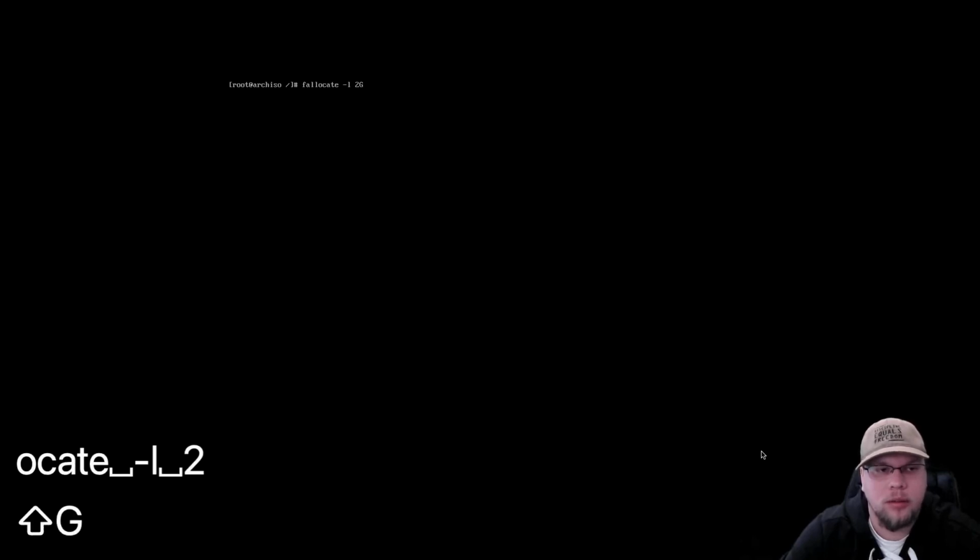So we'll create the swap file now. I'm on a virtual machine, so I'm just going to do 2 gigabytes. Use what you want to use on your machine.